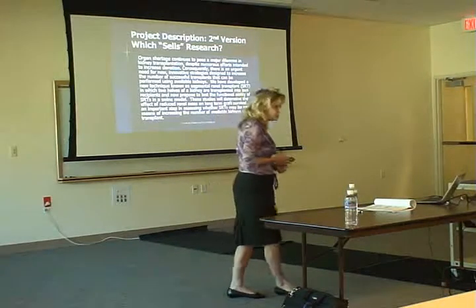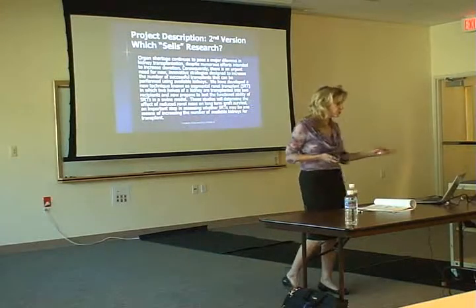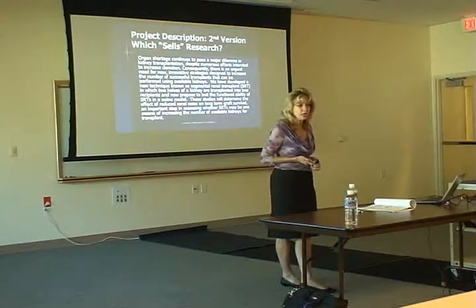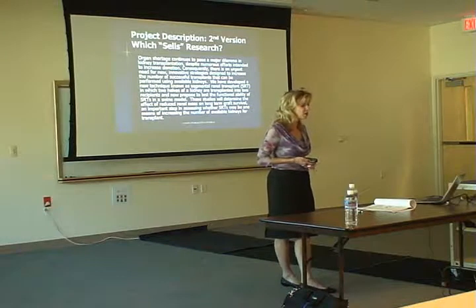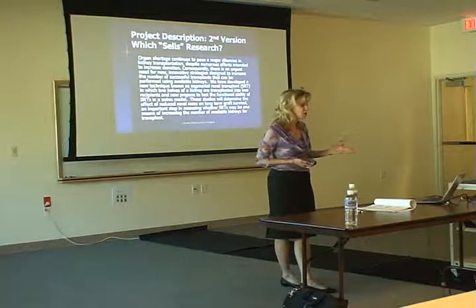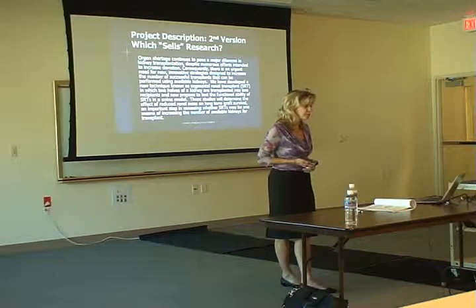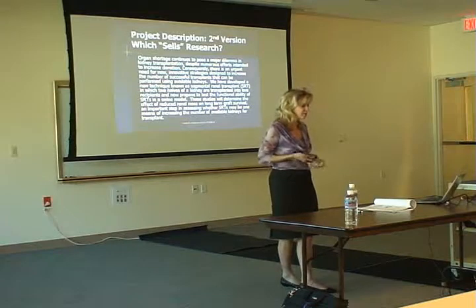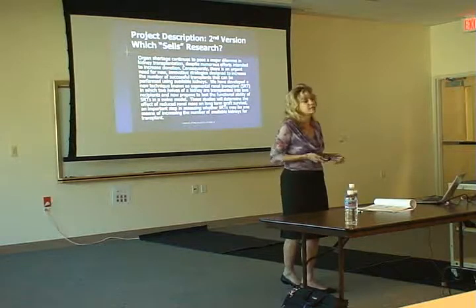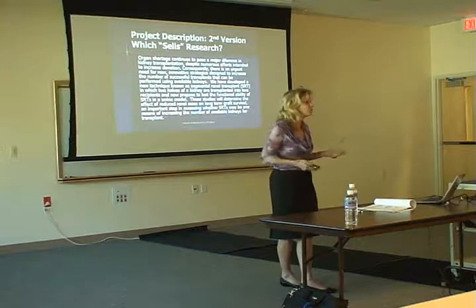Organ shortage is what this is about. It's actually a very simple concept. This is the rewrite. Organ shortage continues to pose a major dilemma in kidney transplantation, despite numerous efforts intended to increase donation. Because of that, there is an urgent need for new innovative strategies designed to increase the number of successful transplants that can be performed using available kidneys. We have developed a new technique known as segmental renal transplant, in which 2 halves of a kidney are transplanted into 2 different recipients, and now we propose to test the functional ability of these segmental renal transplants in a swine model. It's a very simple concept, but you never could have guessed it from the original description.